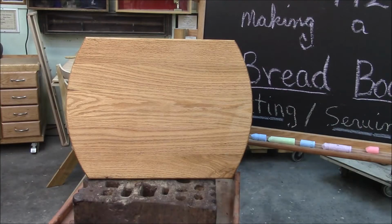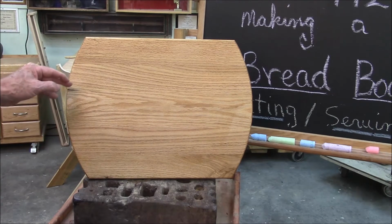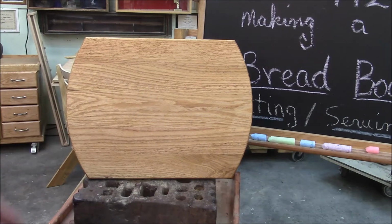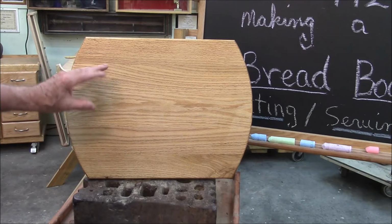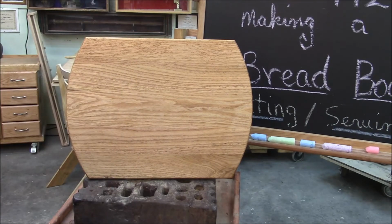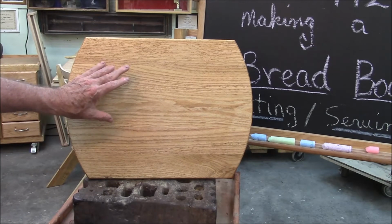Well, there's our breadboard, 5/4 thick, made from 5 pieces of firewood that was air dried for about 2 years. It's white oak. Has nice little ledges across here. Has 6 biscuits in each joint. The joinery is with 5/4, that's 1.25 inches thick. You have so much gluing surface, and it makes such a good connection between boards. You can see that for the most part you can't even see the joints at all. It looks like one piece of wood. Of course, a lot of that has to do with matching the grain when you lay up your stock.